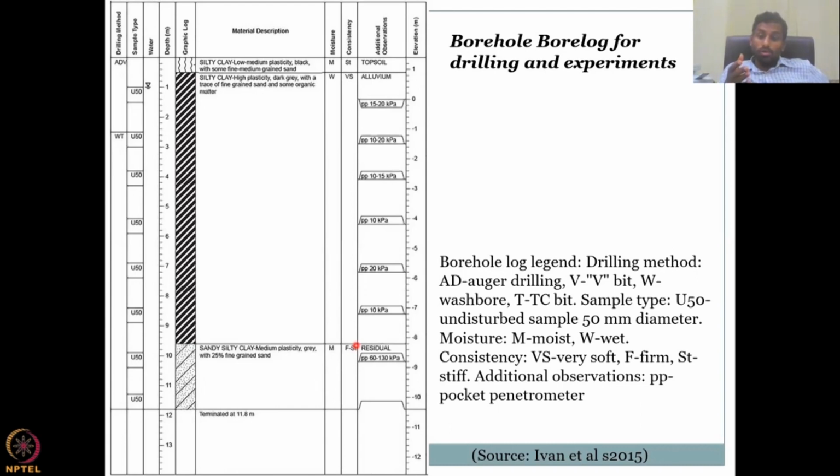So the borehole is the hole that you dig for the well, and the sample you take out can be called a borehole sample or a bore log sample. Okay. So additional abbreviations and observations can also be taken, like PP, which is the pocket penetrometer, to understand how much pressure you should be exerting to get in. Okay. I have another slide to show what exactly these mean and how it is useful.